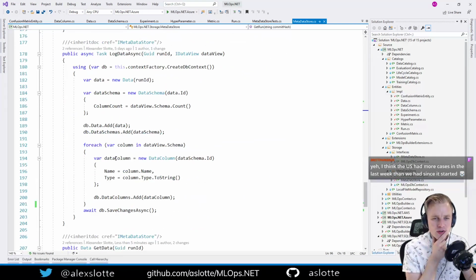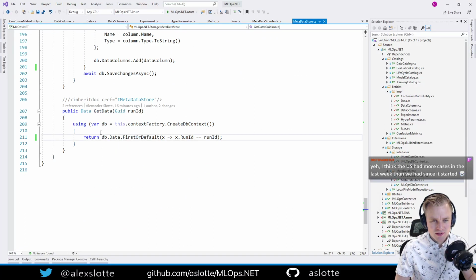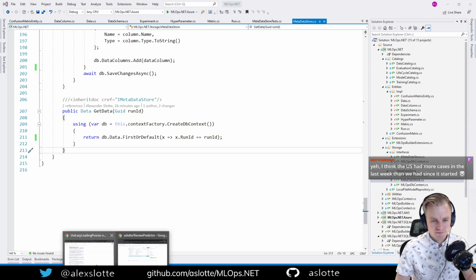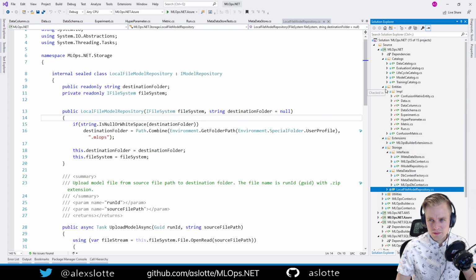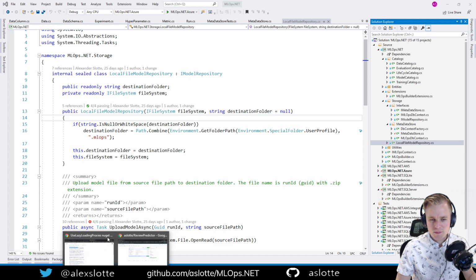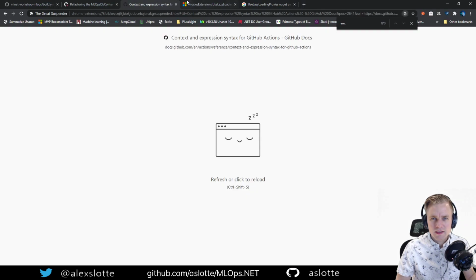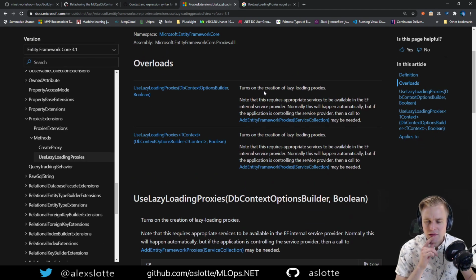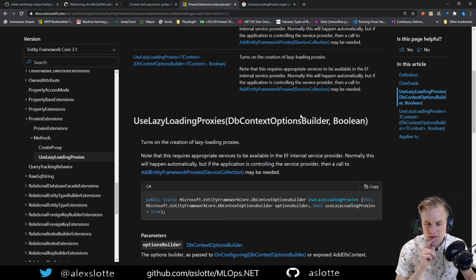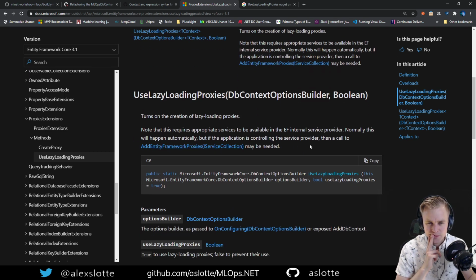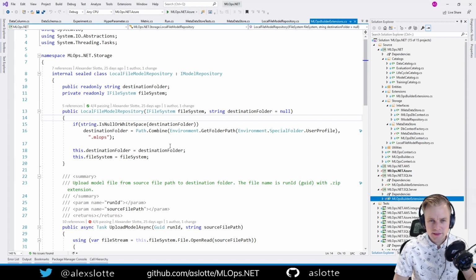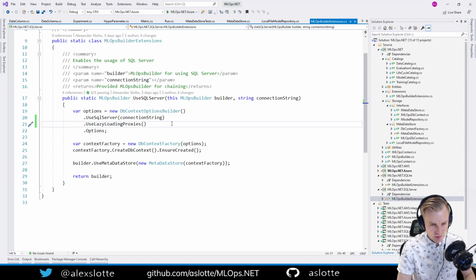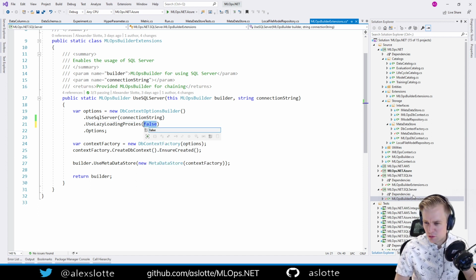Alright, so that didn't work as I wanted it to, but I think what we can do here is use include, right? Oh, actually, do I need to use that? I think what I want to do is not use lazy loading actually. Sorry, I'm thinking about how this is going to work here. If I set false, what happens then? Let's say it's false, and maybe I actually don't want to use lazy loading. Maybe I just wanted to have virtual properties, and that would have worked just fine.